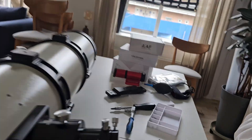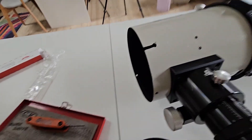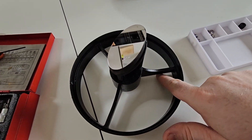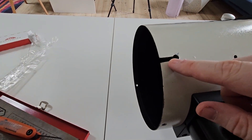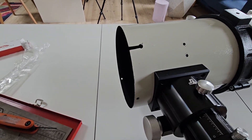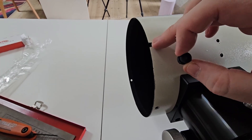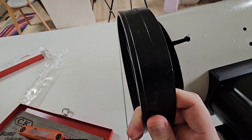You might have noticed that up here at the front I've made a small notch. The reason is so that I can put my dew heater around the secondary mirror. I'm going to run the wire out along one of the spider veins. This slot aligns up just slightly off from one of the spider veins. The wire is then going to go through this hole, and I've sized that hole so it fits with this little rubber grommet - that's going to go in there to protect the wires so they don't get cut. This slot is going to get covered up by the edge plate.